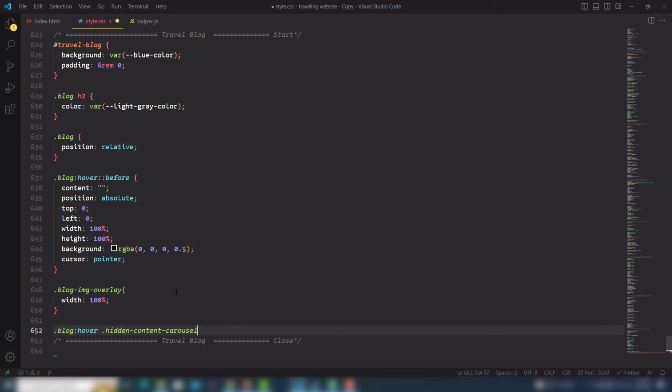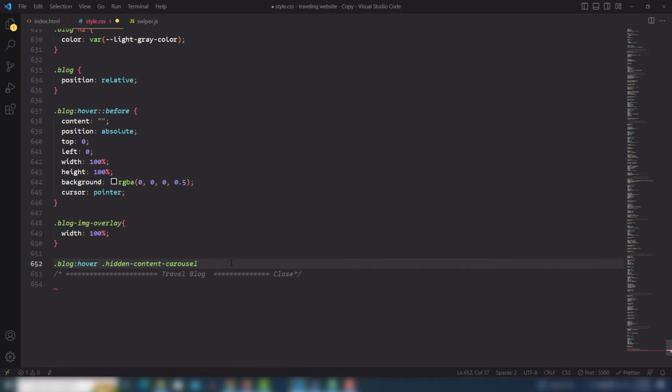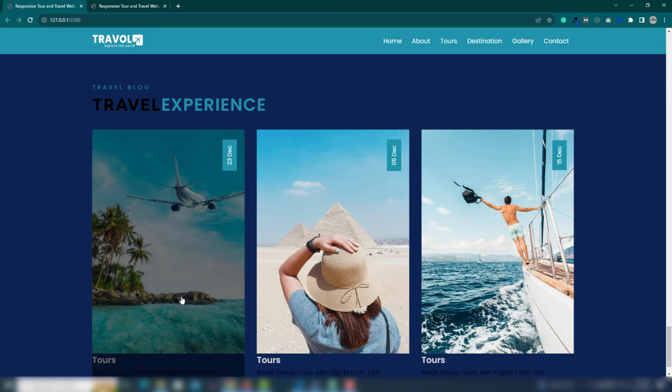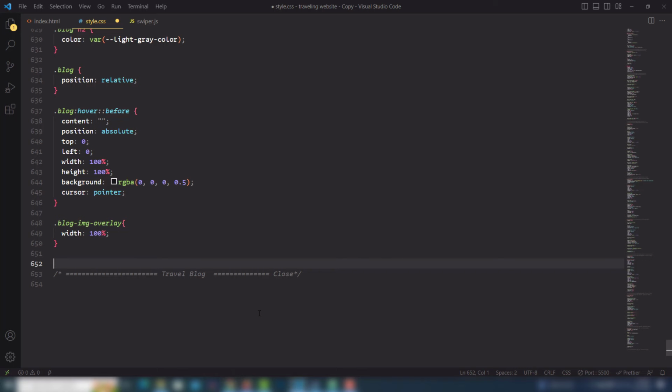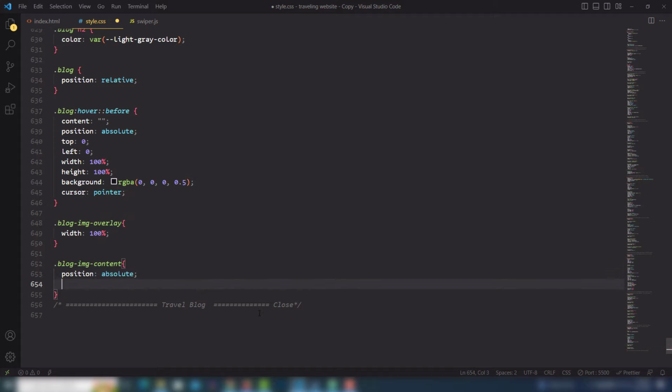In a minute I'm going to check my class name. I didn't use the class name on there, but yeah, I will fix that later. This time I'm going to check that the content appears inside the image, so I need to use blog image content, and I want to use position absolute, and bottom I'm going to use 20 pixel.